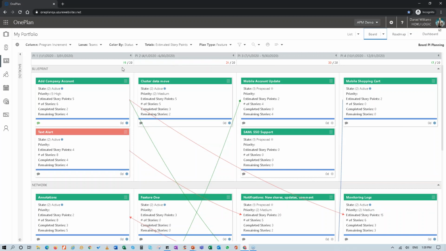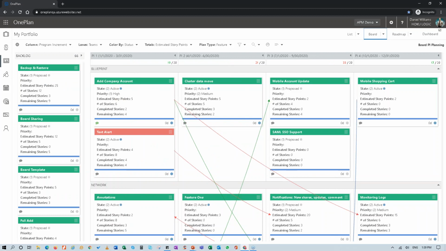We do have some WIP limits that we've defined also for each one of the increments. And you can see that if we wanted to, we can then, in a program planning approach, bring all of the new backlog items that have been defined and are still in a proposed state.